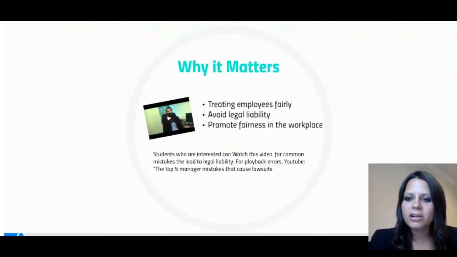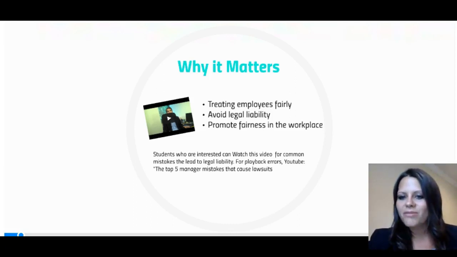So why does this matter? We talk about human resource management because people are generally the most, if not the second most, expensive part of a business. And one employee can really make or break a company in terms of any bad conduct or good conduct. If you have a rock star performer, they're going to help your business. Just like someone maybe doing the wrong thing could bring you some bad media attention or make you subject to legal liability. Ultimately, we want to make sure managers are promoting fairness in the workplace.